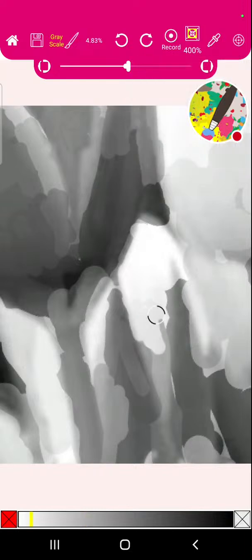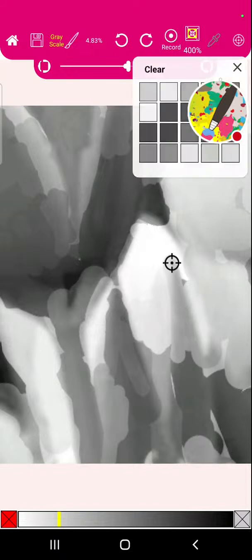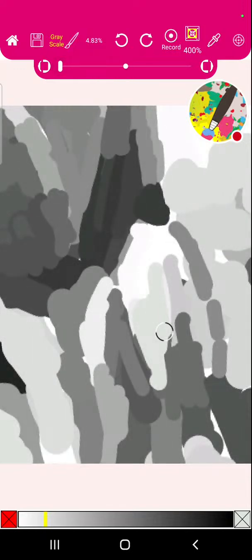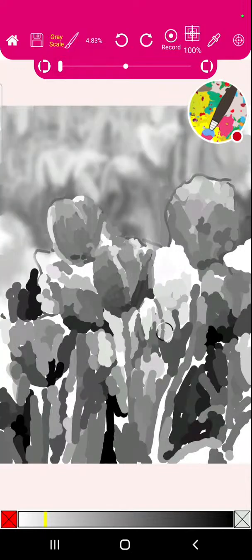So here, this is all it takes for you to understand block coloring. It's nothing difficult about it. I don't know why you should find it difficult. Very easy. Anyway, here it is. So let's have a look. You see now the tulips here, the two we did here, are now coming into shape.